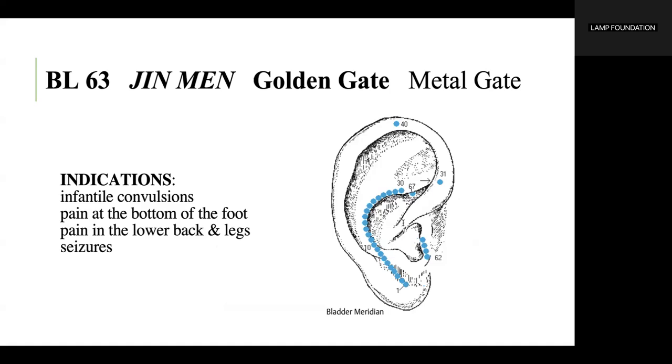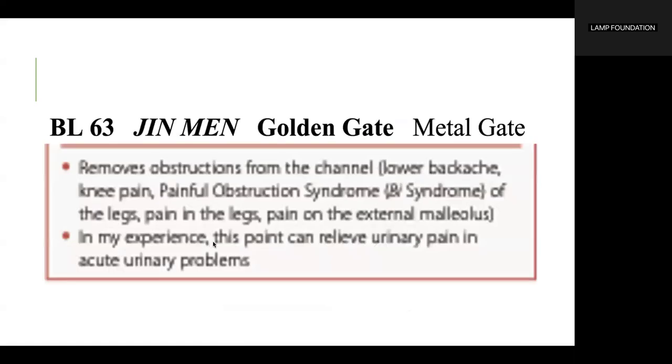All qi cleft points are useful for invigorating or dispersing pain or obstruction along the particular channel on which they are found, and are much used in acute conditions. In this instance, it is frequently used to stop pain in the bladder and painful or burning urination. Bladder 63 is often needled as a distal point affecting the head, or as a local point affecting the sinews. Bladder 63 is the crossing point of the bladder with the Yang Wei Mai, or the yang linking vessel. It is called the Golden Gate.